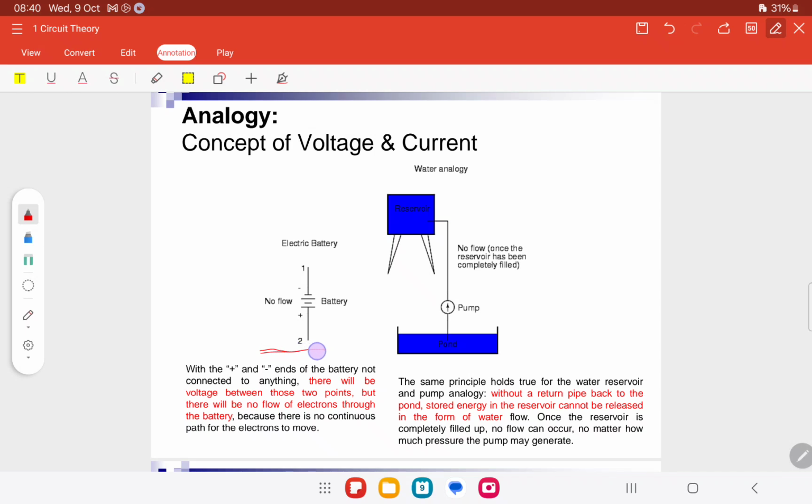This is the circuit that we have, open loop circuit. This is open loop sebab dia tak balik, dua tu dia tak cantum dengan satu node. Node 2 dia tak pergi dekat node 1 kat atas. Okay, so this is we consider as open loop. And this is the analogy.